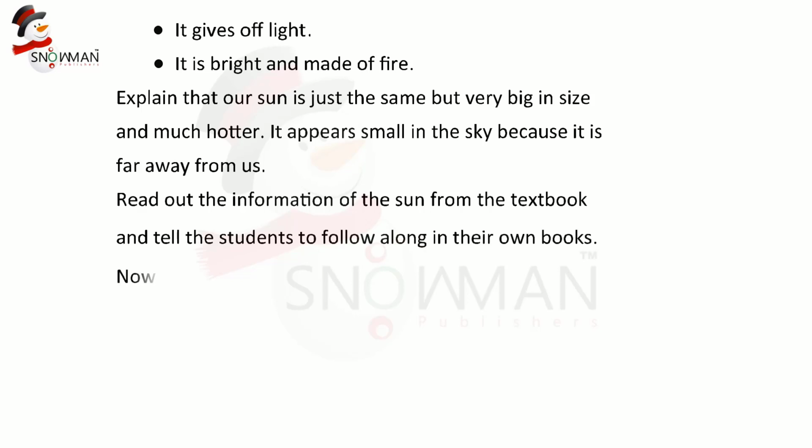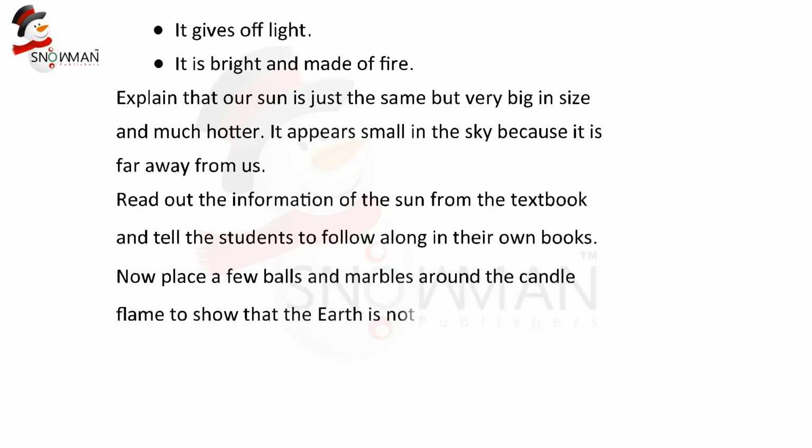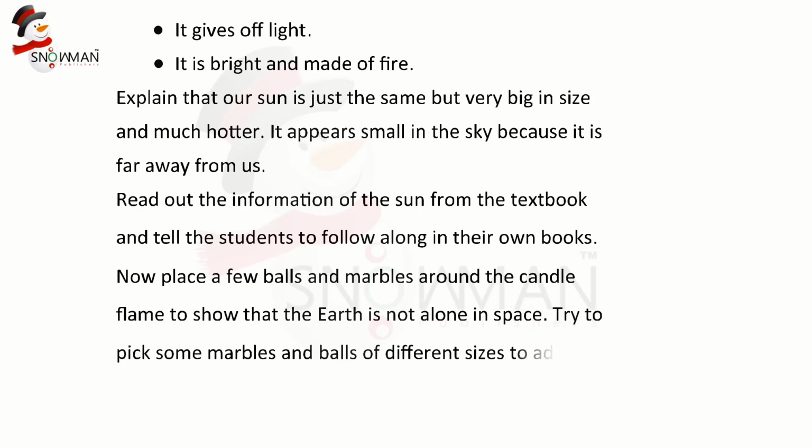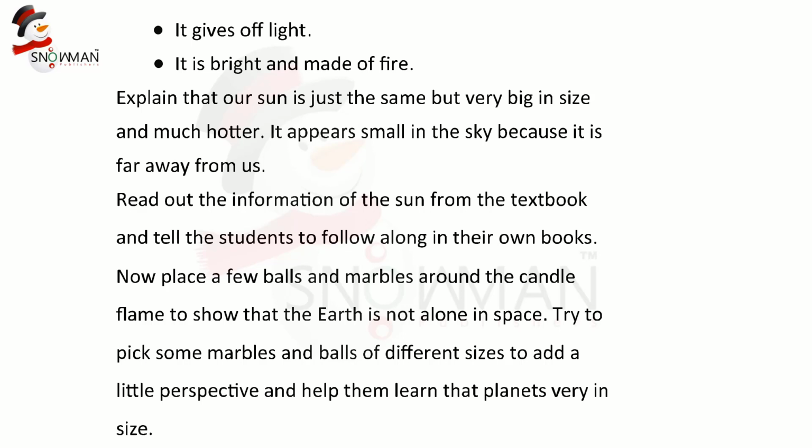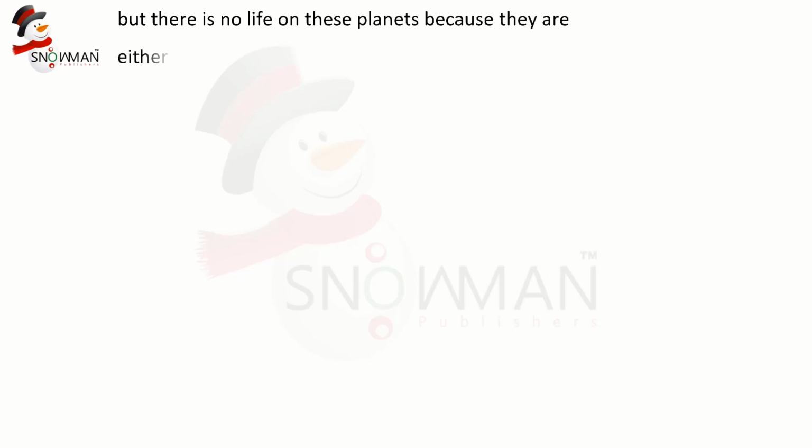Now, place a few balls and marbles around the candle flame to show that the earth is not alone in space. Try to pick some marbles and balls of different sizes to add a little perspective and help them learn that planets vary in size. Explain that just like Earth, they go around the sun, but there is no life on these planets because they are either too hot or too cold.